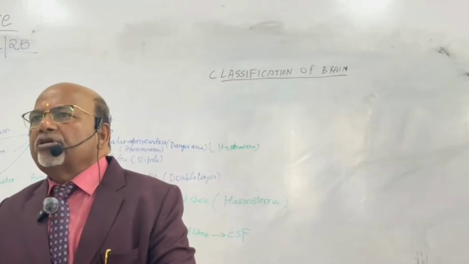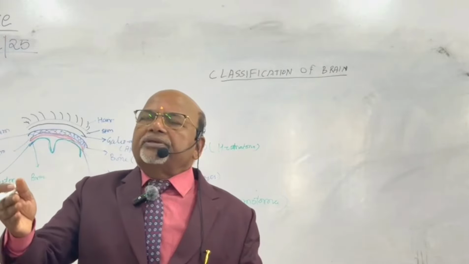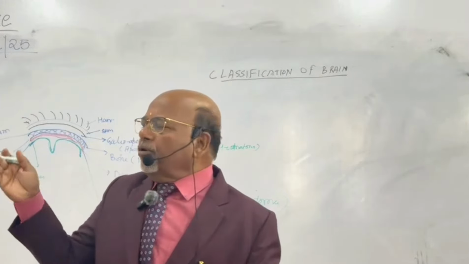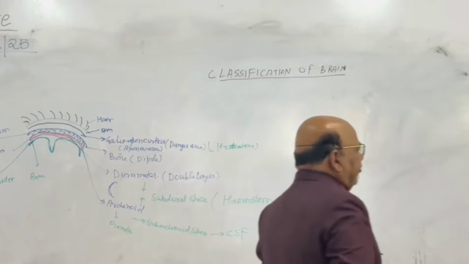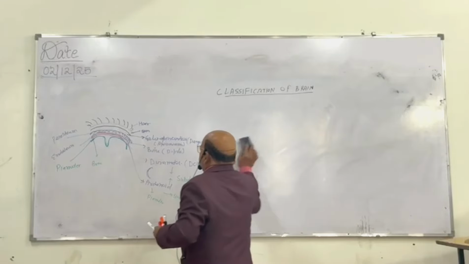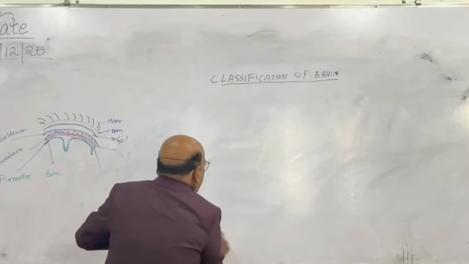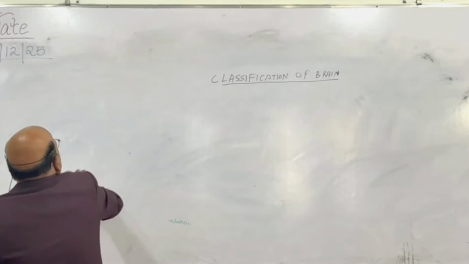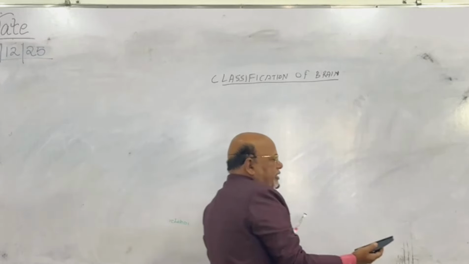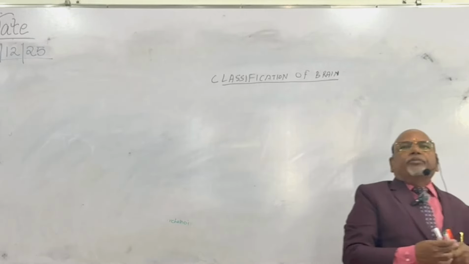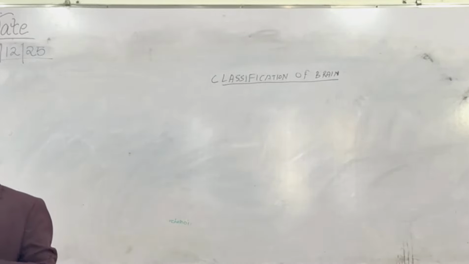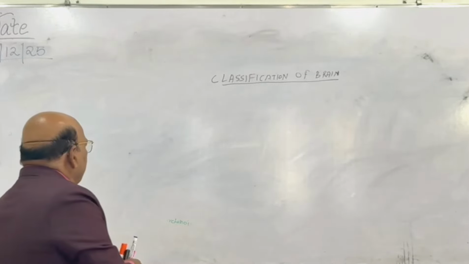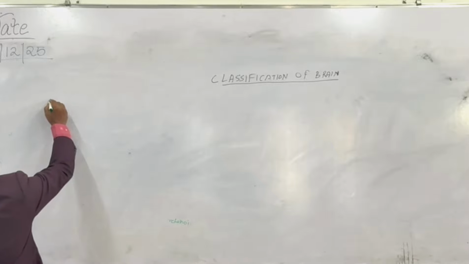brain and concerned with the division, concerned with going from outer to inner in the brain. Now we come to our point, that is the classification of the brain. These are the things. When embryological development of the brain, then these are the three terms: prosencephalon, mesencephalon, and rhombencephalon. These are the three terms you have read in lower classes. Just we will see.